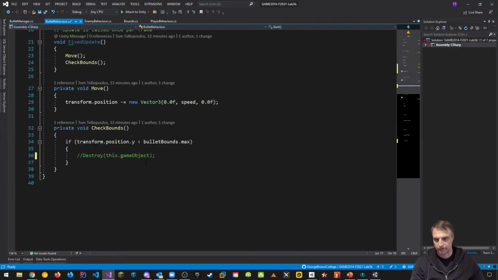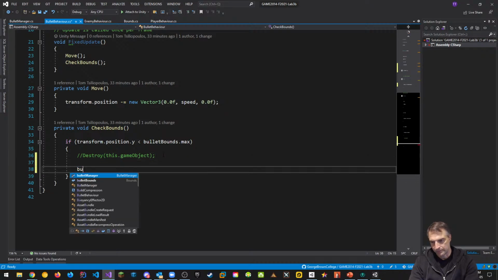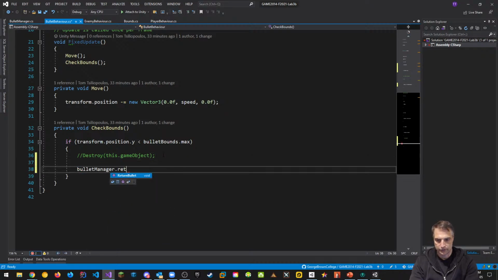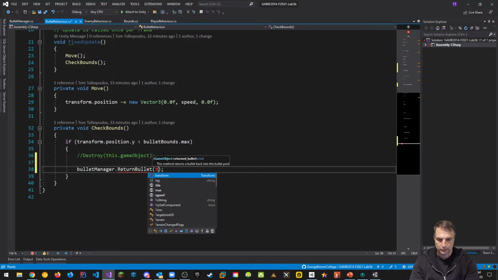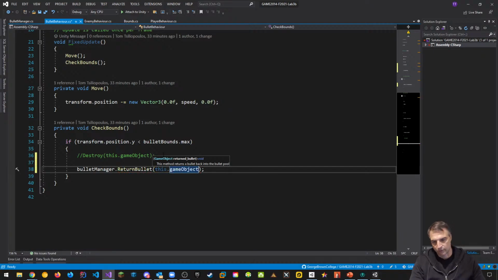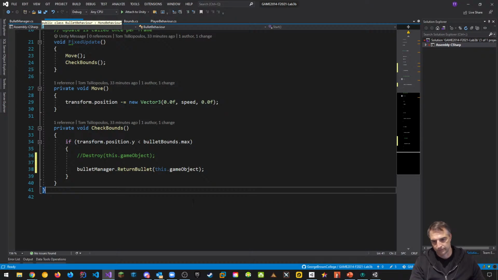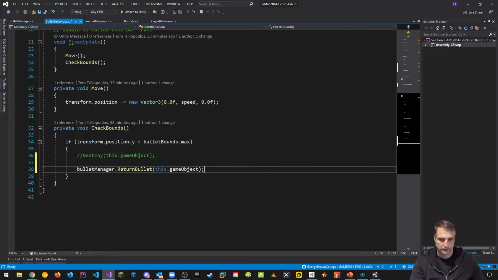And now, instead of destroying, when my bullet leaves the bounds of the screen, I will use my bullet manager dot return bullet, and I want to return this dot game object. So that's a reference to the bullet itself, this one. Just like I'm destroying this game object, I'm returning this game object.